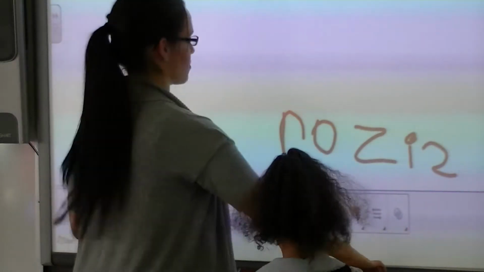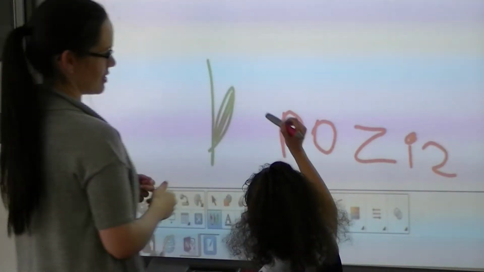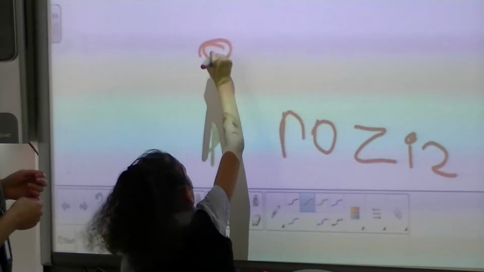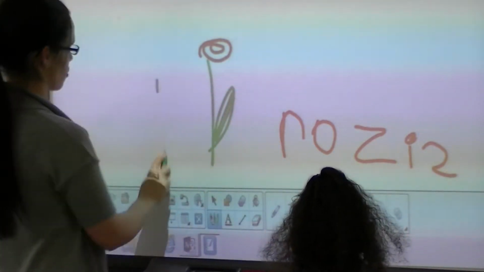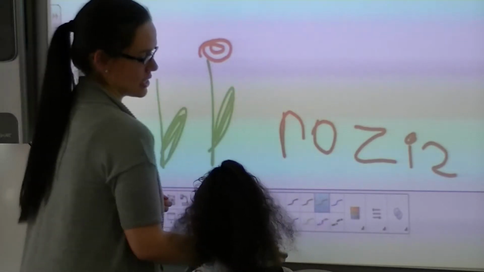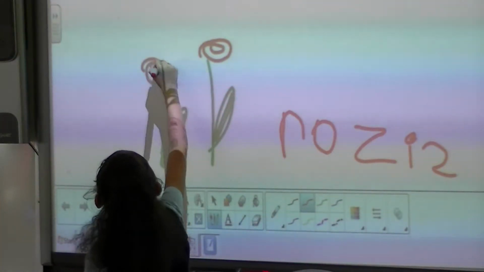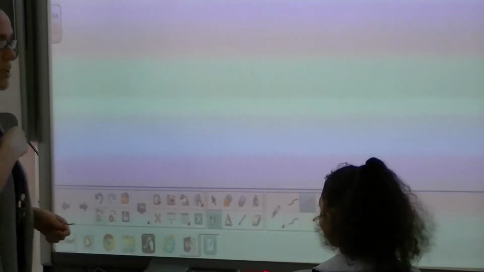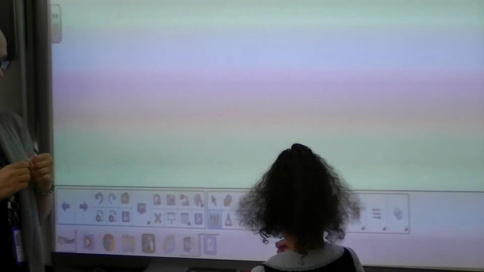Wait. You have to draw a rose, right? Go ahead. That's my favorite flower. You have to draw me a rose. Can you reach it? Thank you. But it's more than one, right? Roses. So we have to draw another, because we wrote roses, not rose. And I'm going to draw my mommy's favorite. Beautiful. All right. I'm going to think of another word, and then you can try one on your own. Spell the word.